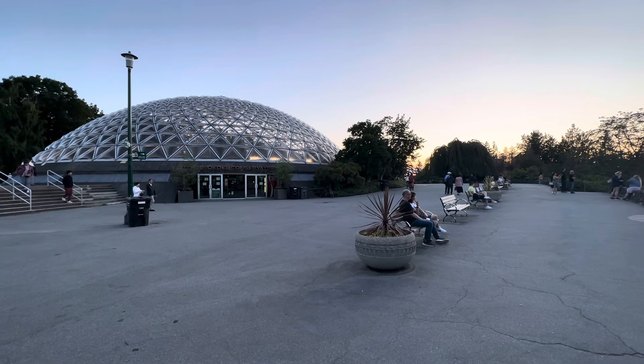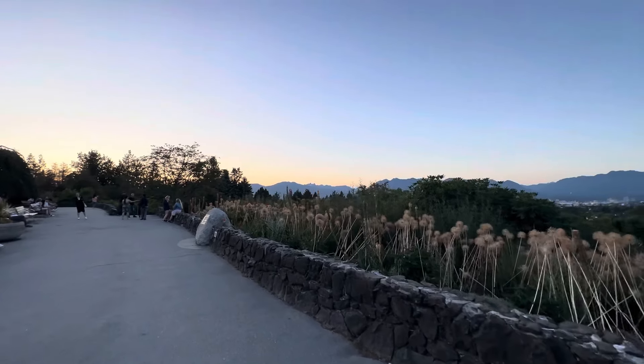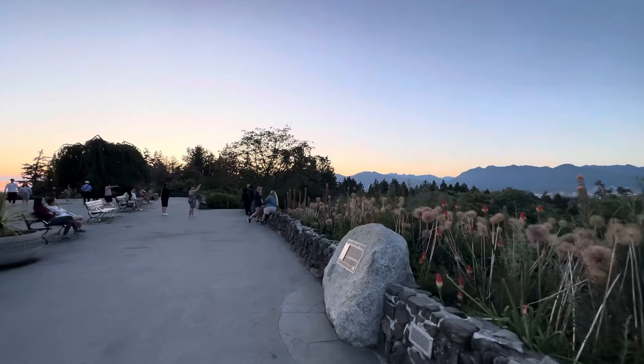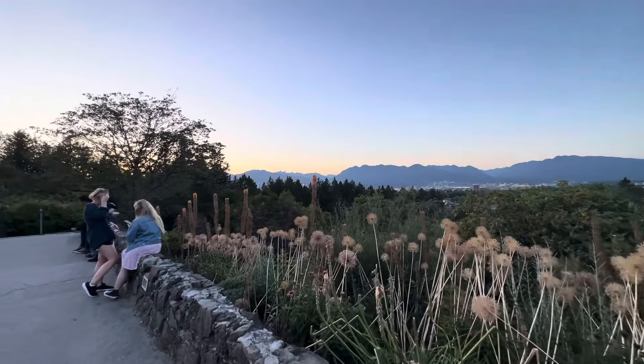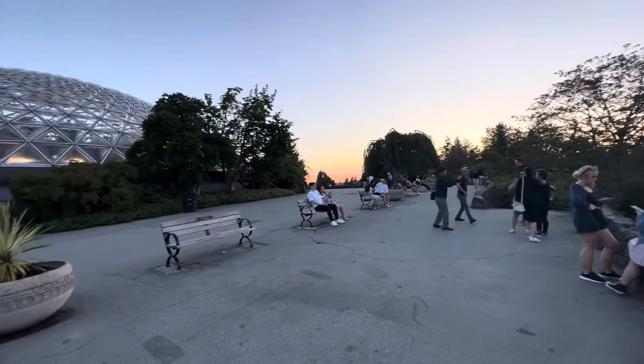My son and I had a difficult time finding a great public viewing spot to see the city in spectacular fashion. We tried Vancouver's Queen Elizabeth Park, located a couple of miles from downtown, perched on a hill looking northward. Years ago it had a great view of the skyline, but in recent years the trees and foliage have overgrown and blocked it. A lot of the benches are literally looking out at nothing but nature — beautiful, but no skyline view.